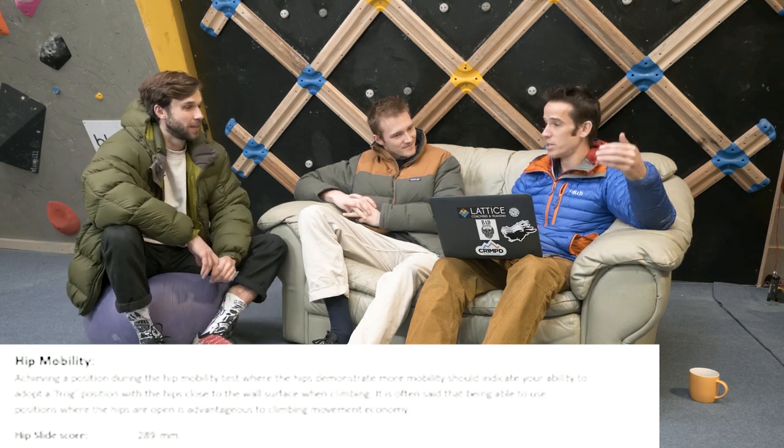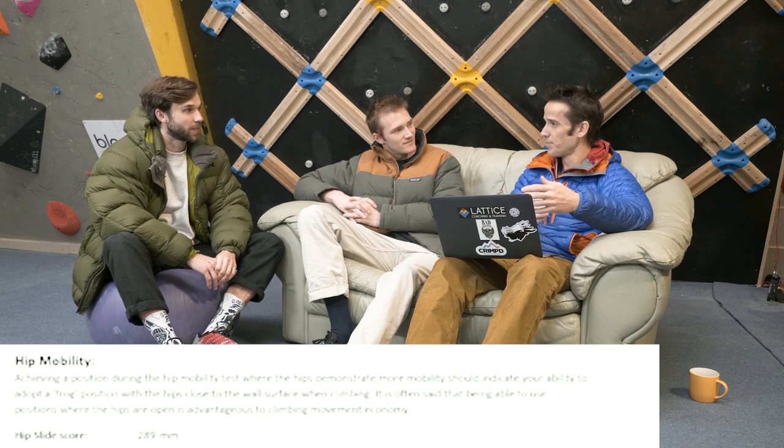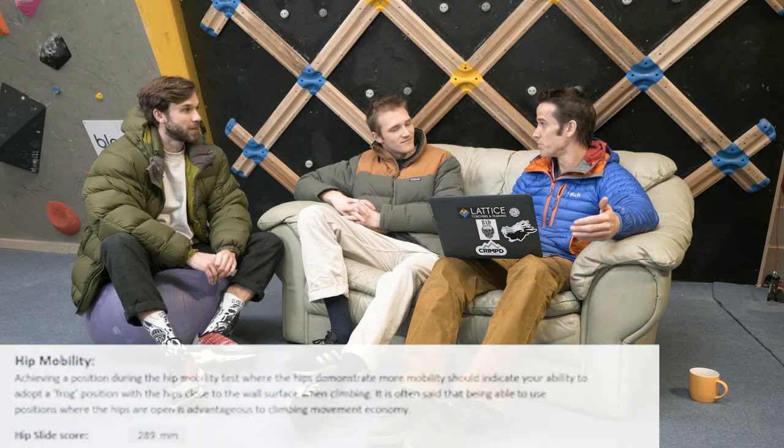Yeah. And then you were sliding down the wall, and then you were looking at the distance between your hip and the wall. And this is important for us as climbers because we want to be able to get our hips as close as possible to the wall whilst we're in that frogging position. Yeah. Because you can get more weight down on your feet, right? Yeah, exactly. So center of gravity lies close to the wall, and we can weight that over our feet more. Yeah. It's great to do that in climbing because our lower limbs are strong, and they're our sort of base of support.